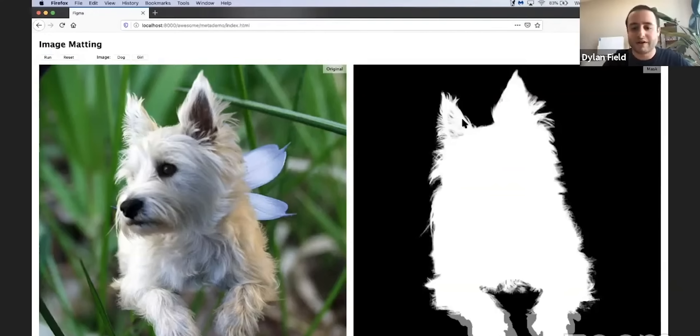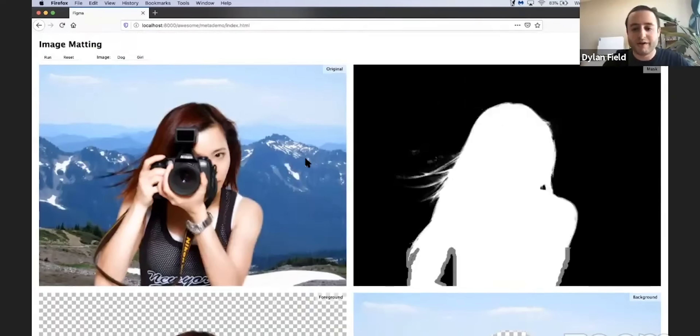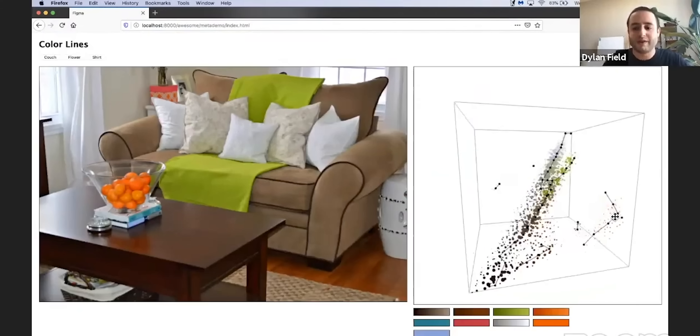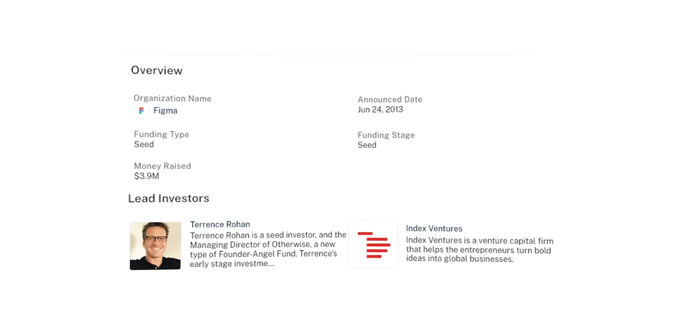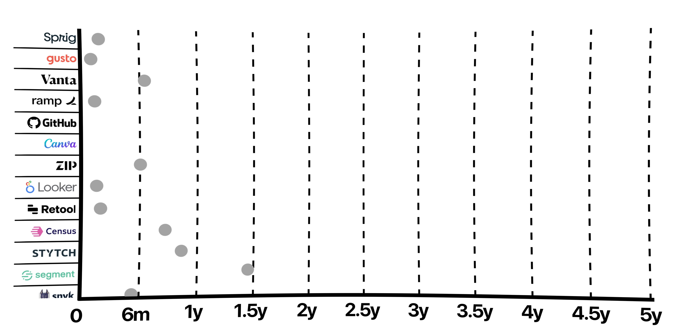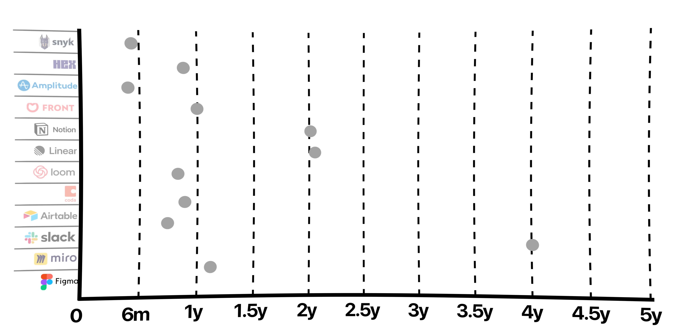When they were raising money to build it, they had to make little demos of Photoshop-like features running in a browser to show investors, because no one would believe what they wanted to do was even possible. It was a round color line — basically the idea was to take a photo and extract the different colors in it. In 2013, once they secured 3.8 million dollars from Index Ventures, they then proceeded to do the exact opposite of what any startup should do. GitHub took six months to launch. Canva, one year. And then all the way down there is Figma — they took three entire years. The Silicon Valley playbook is to launch as fast as possible, share it with users and keep iterating. Instead, they decided: you know what? We're going to close ourselves in our office and work on Figma in private, in secret, for three years without releasing anything. But this crazy decision turned out to be the third secret to their success.